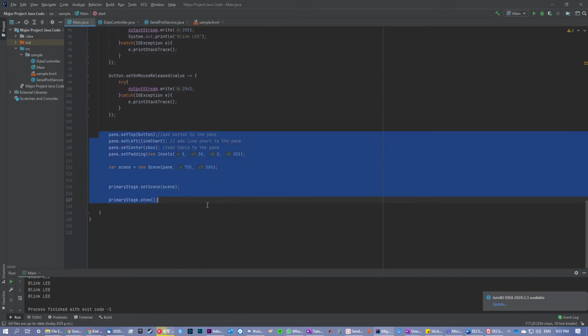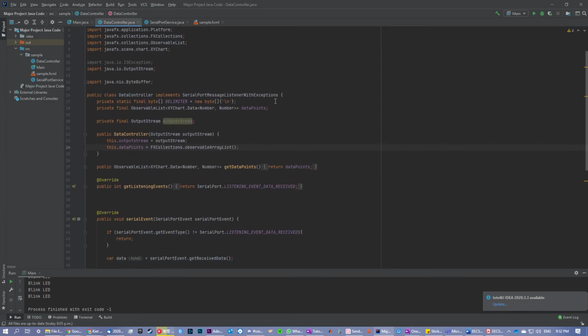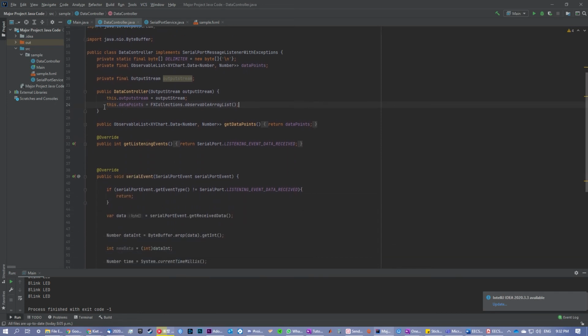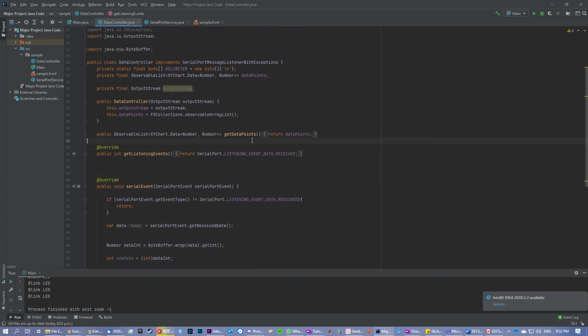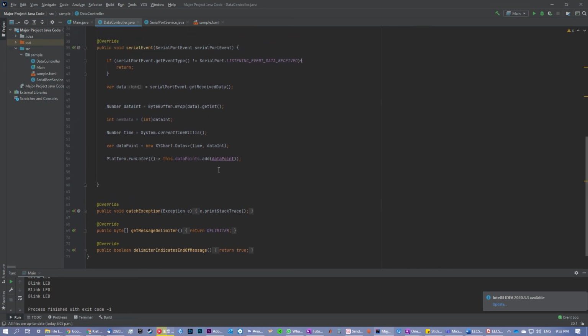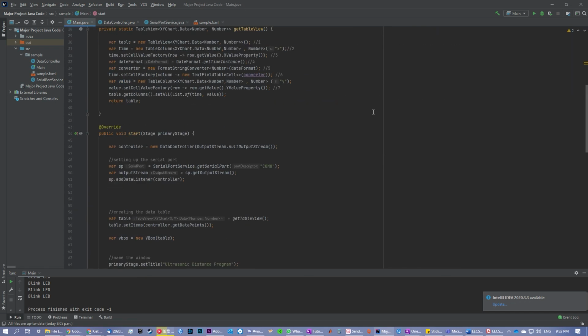And over here, I set up all the panes and added them so that all the things are in one program or window. And here you have the data controller. It controls the output streams and input streams and sets up things for the table and graph. So it just collects data from the Arduino, basically. And you have the serial port service, which operates the USB and serial and all that. So yeah, that's the code basically.